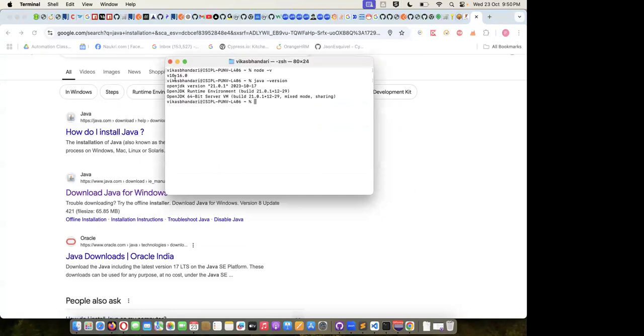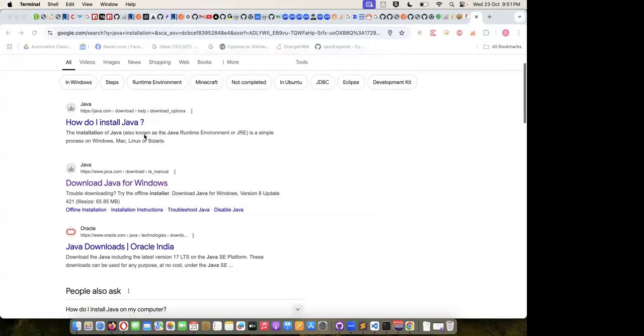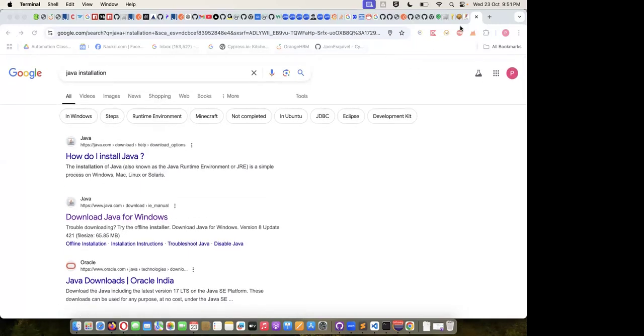You will be able to see the current JDK and this version, guys. Those who are using Windows, please write java -version. Same thing, you will be able to see the version which is currently installed on your machine. For Mac, guys, you don't need to do the environment variable setup. For those who are working on Windows, please remember you need to do the environment path setup for the bin and JDK folders. So that is an additional activity.